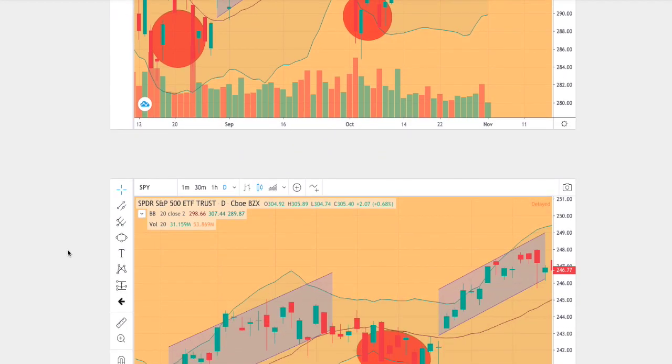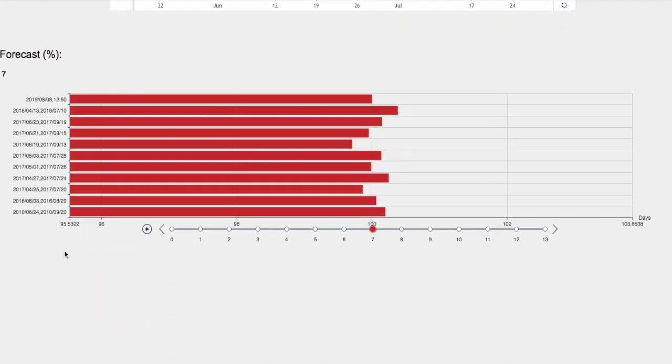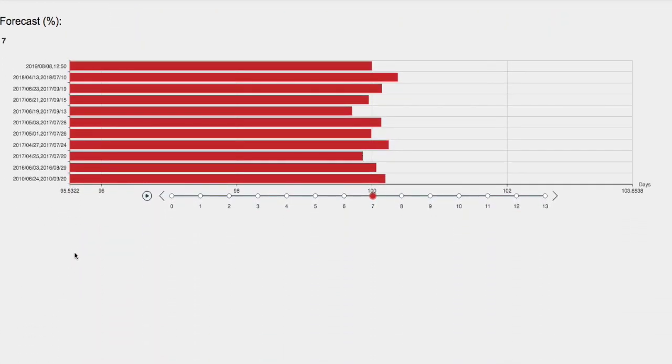So there's reason to believe that the trends and patterns are the same. The outcome and forecast should be fairly the same. So the model that we just examined was May 3rd to July 28th, 2017. And this forecast model is now available for free, so check it out in the link below.